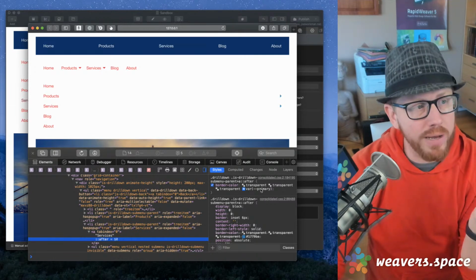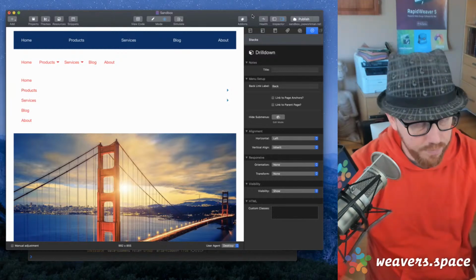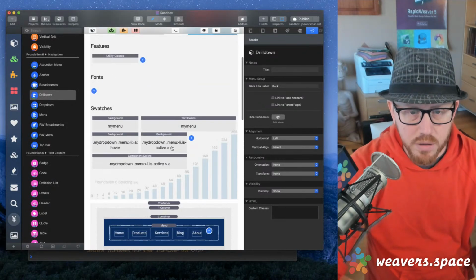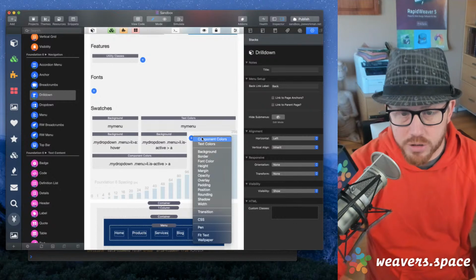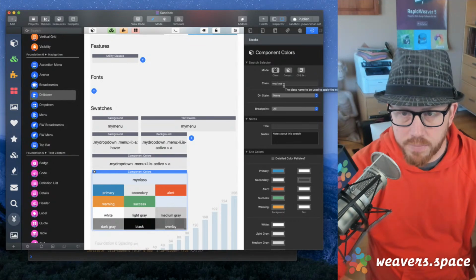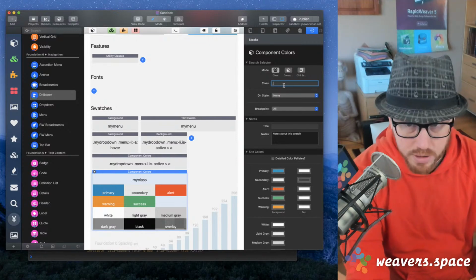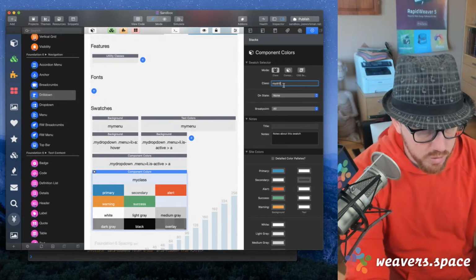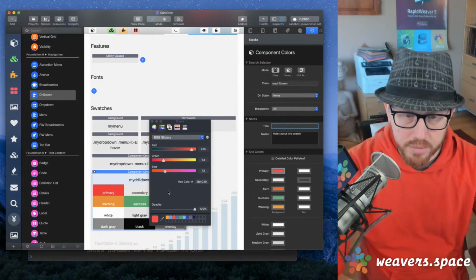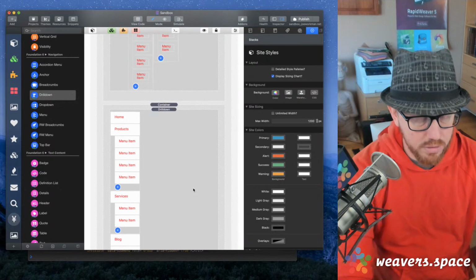So what's cool is we know how we can override the primary color on something. That's pretty simple, right? So let's say we want to make these that same red, just for fun. The primary color is controlled by components. So for this class, I'm going to do dot, not dot. I'm going to do my drill down, and we're going to set the primary color to be red. And that should do it.